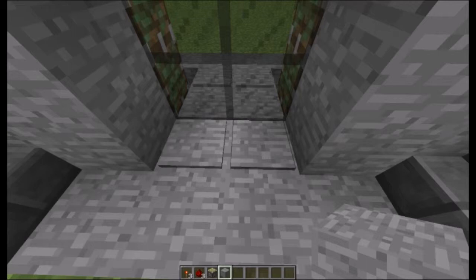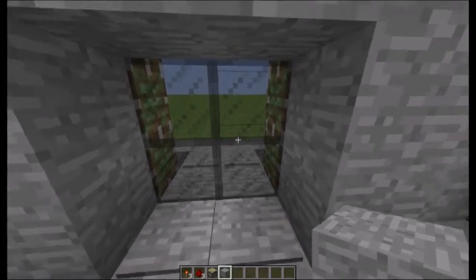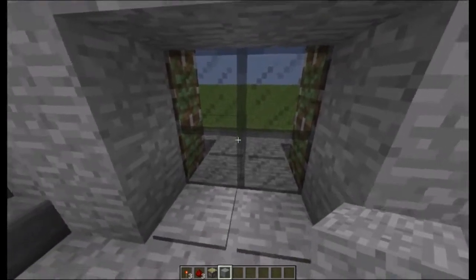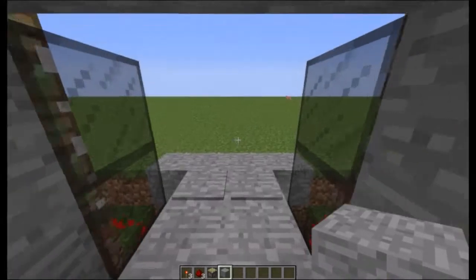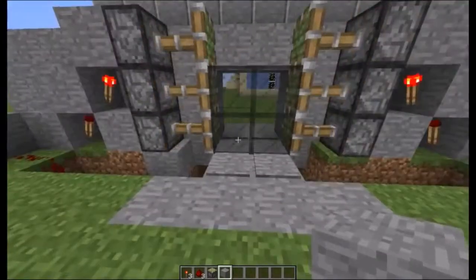However, this is not very good for having on the outside of your place for survival because monsters can activate it and can open it. But this is a great kind of door that you can add for an enchantment room, or if you have a chest room or whatever, a separate room inside of your mine house. It's a nice little entryway. So I put this black glass here. You can put whatever you want in here, but let's go ahead and see how the mechanic works.